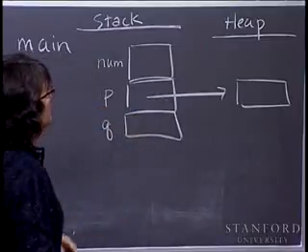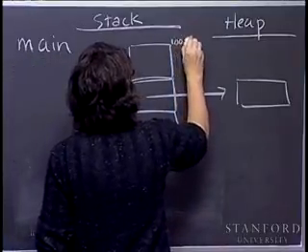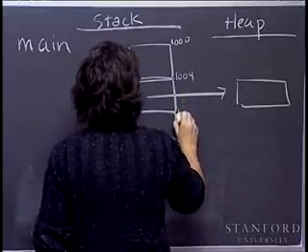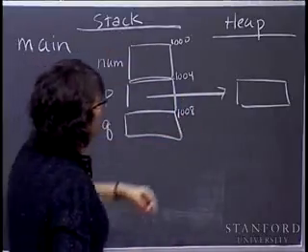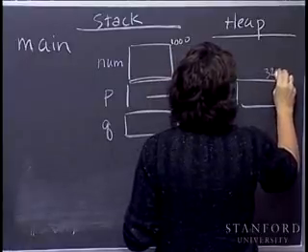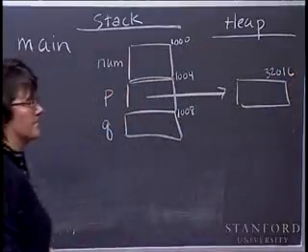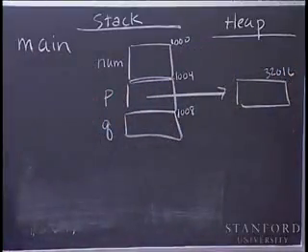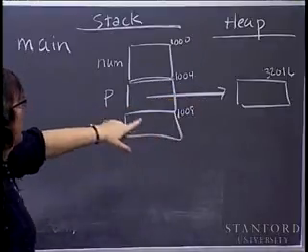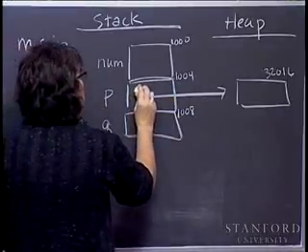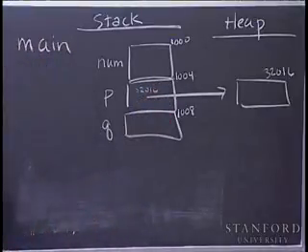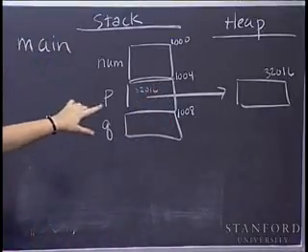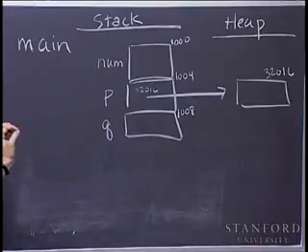I asked for new integer, so this might be address 1000, this might be address 1004, this might be address 1008. Typically, the stack variables are laid out right next to each other. This could be like address 32,016 or something over here, some other large address. So I've assigned P to be that thing. So what actually got written into P's box is behind the scenes, there really is the number, the address 32,016, but I'm going to draw it as an arrow to remind myself that what it is it's a location of an integer stored elsewhere.